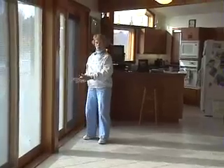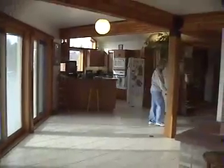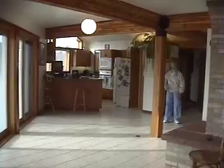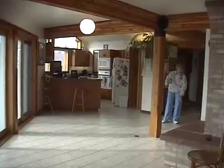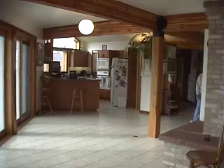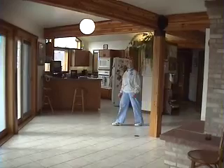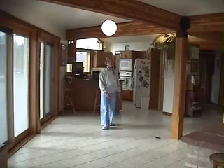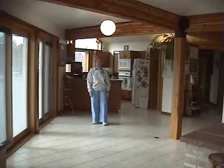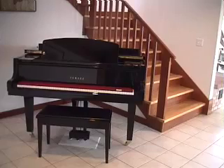In the summer the sun is overhead, but in November and December it goes all the way over here. Right now, in November and not even noon yet, you can see how far the sun has come in the windows and is heating this floor. By December 21st it will come all the way over to these piano legs and to the stairway. During that time the furnace doesn't have to heat at all — we're getting all the heat we need from the sun, which shines a lot in December, January, and February.